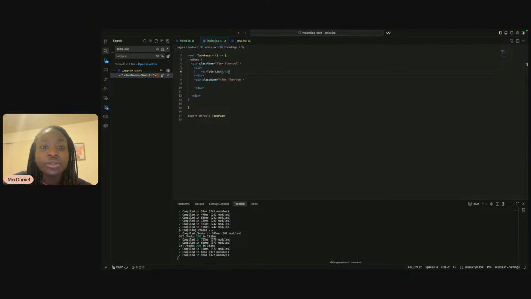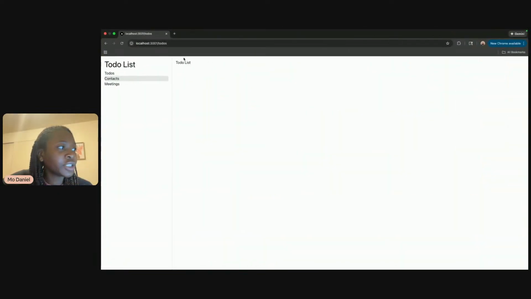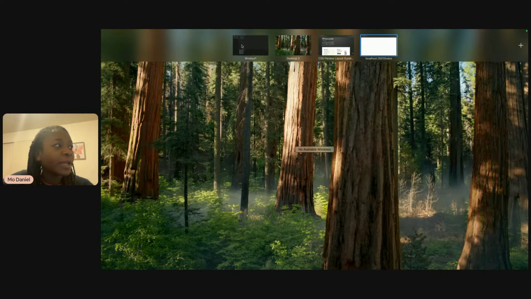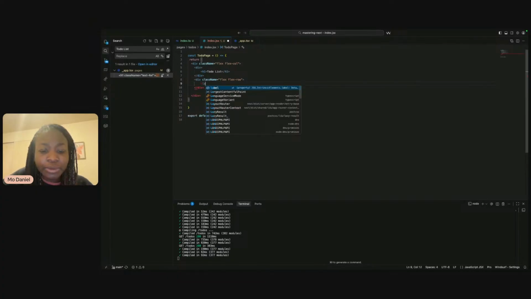So first of all, I have my h1 tag, which is called to-do. We check the page, it has already changed over here. And then what I'm going to do now is inside my div tag, I'm going to have a label because I'm creating several representations of things.